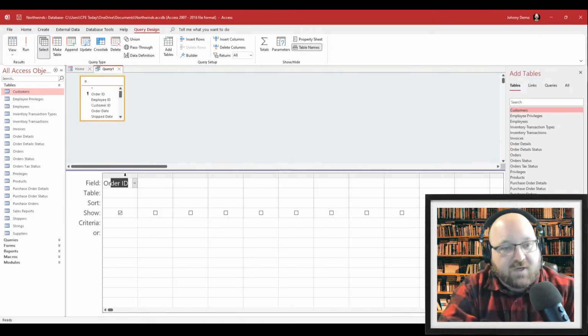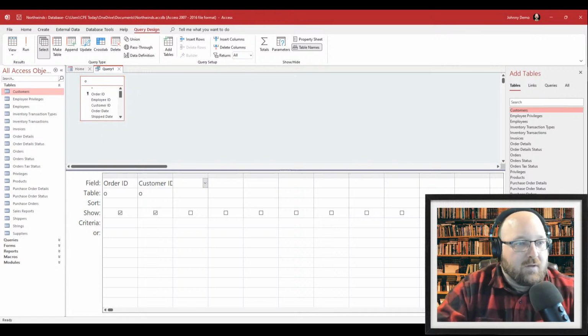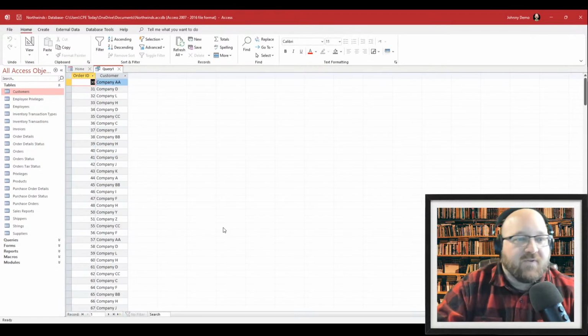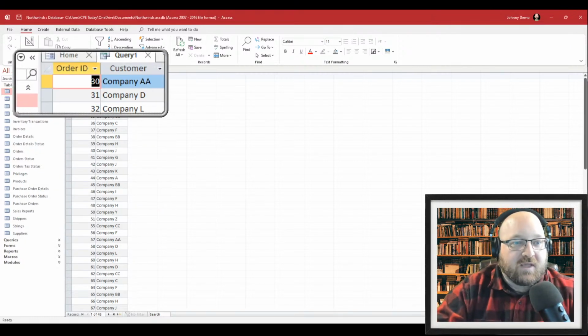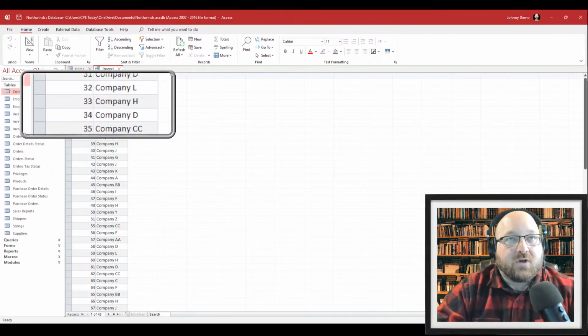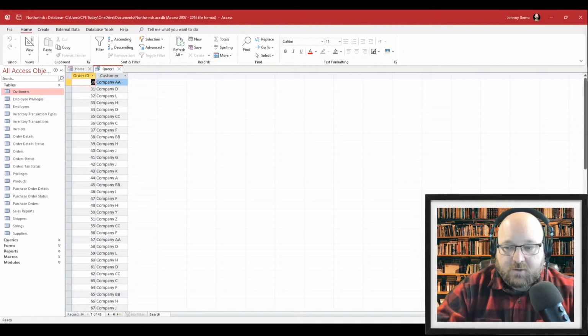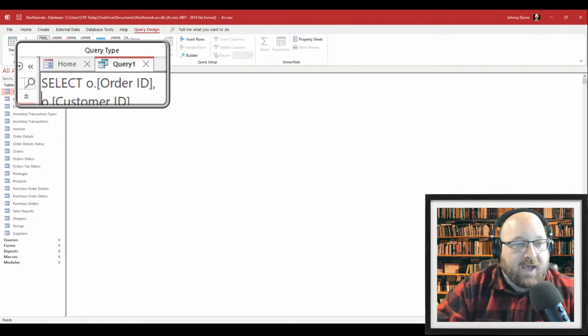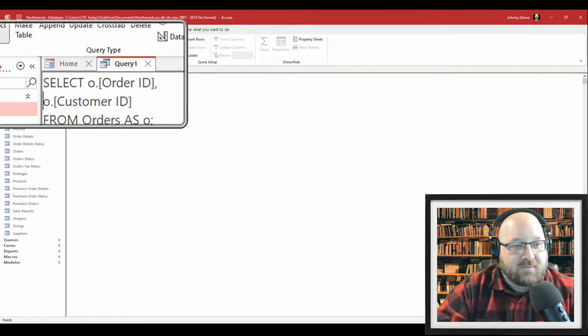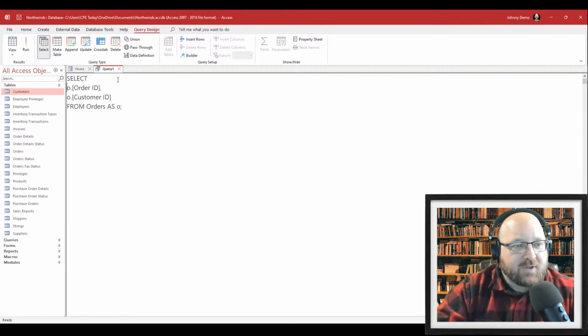Okay, well, this is a good example of where normal SQL can be very different than Access. Access has its own brand of it, which can sometimes be confusing. But the point of what I wanted to show you here was that we can limit our query to only include certain columns. You don't have to include everything. Looking at the SQL statement for this, and I was darn close: O.order ID and O.customer ID. This is the language that we would use to only get back certain columns. So I would typically do something like this.